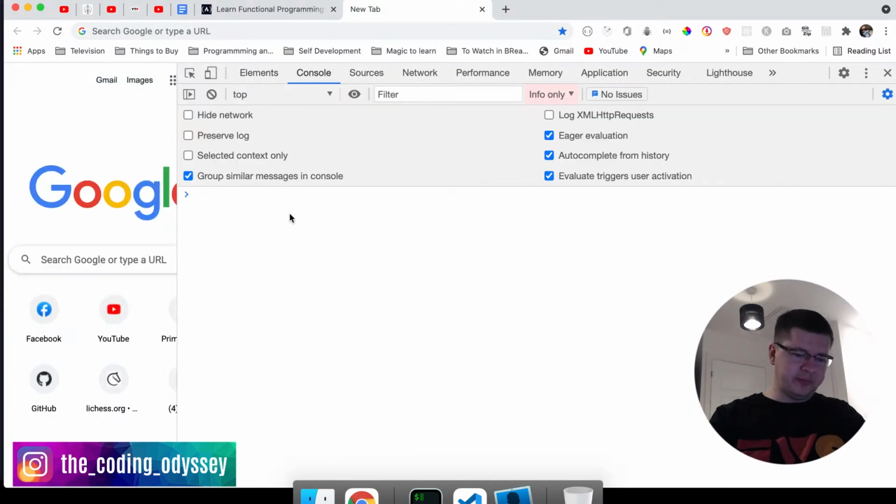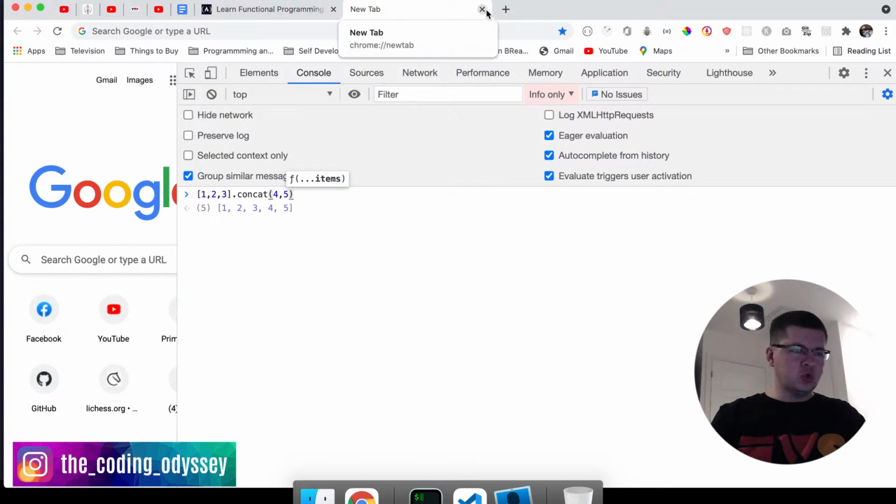So let's see, what if I do 1, 2, 3, and then I say concat 4. Does this work? Huh. So basically you can actually concat an element as well, not just an array. What if I put here 5? You can give it actually more elements as well, and basically it returns something.